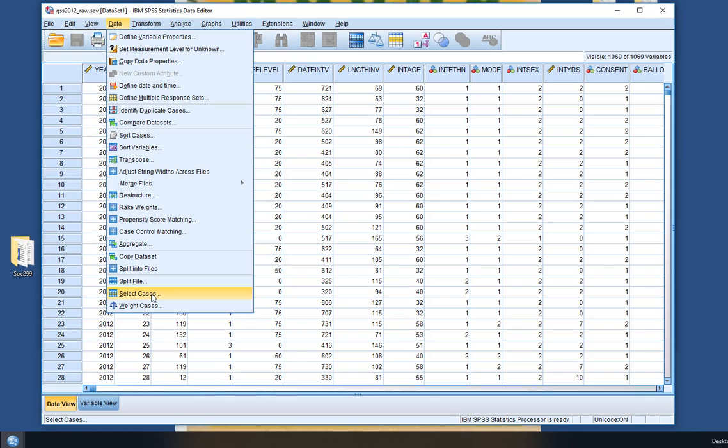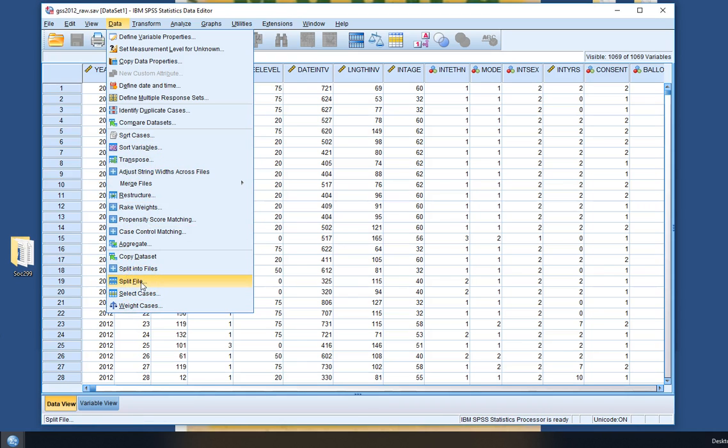Or maybe I only want to do a whole series of analysis only on persons under the age of 26, or only on women's cases, things like that. I could select out cases and then continue to do analyses and then unselect cases after that. I'm just letting you know that these are options for you.